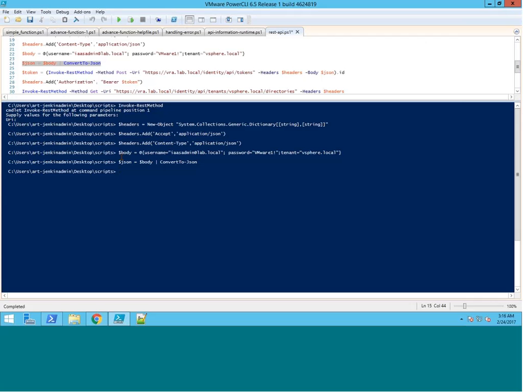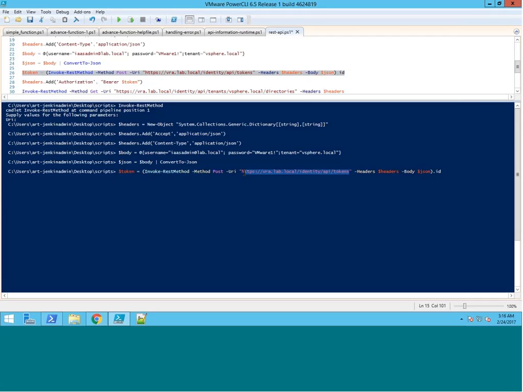Right? So first, if I want to do anything, I'll have to get that token from the vRA server. So let's first build that, get that token. What I'm doing, I'm invoking REST method. I'm mentioning the method is post, URI is vRA identity API token.